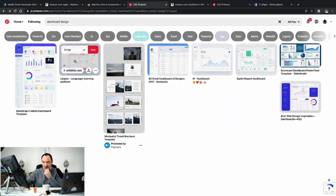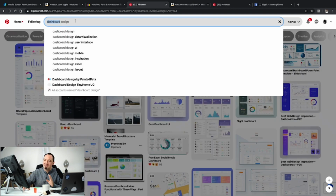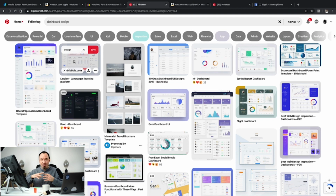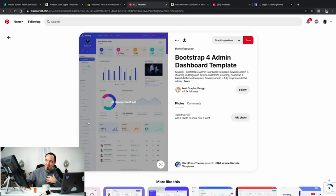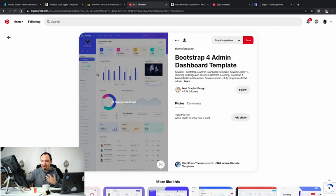But if we just go to Pinterest.com, which is one of my favorite places to go for inspiration, and we type in dashboard design, you'll be able to see what I mean when it comes to UX design and designing interfaces and experiences online for some of the software. Any dashboard you click does exactly that. It takes pretty much a database of information, structures it properly so you can see the navigation and the categories of information that the user can actually navigate through, which is part of the information architecture. So the navigation throughout the entire system is built that way, right?